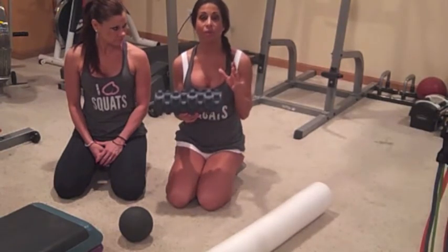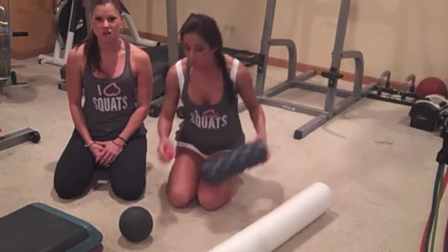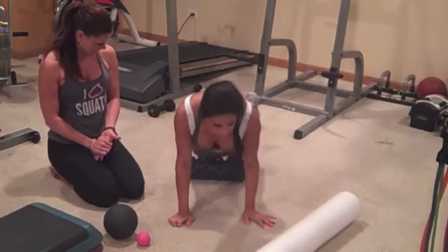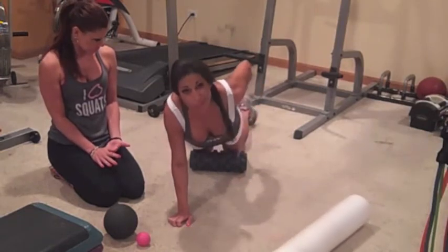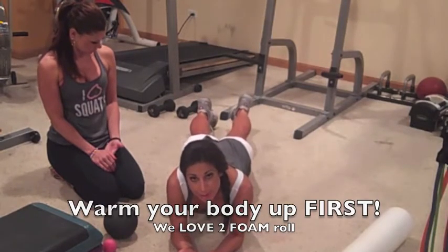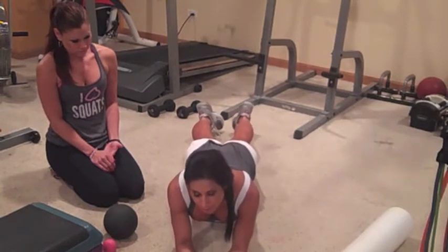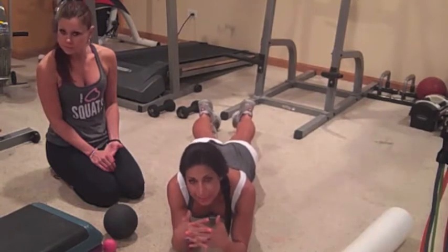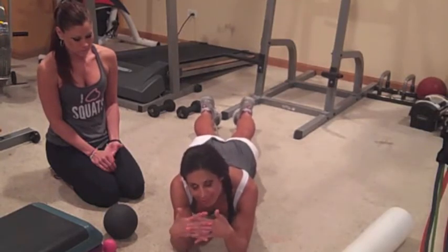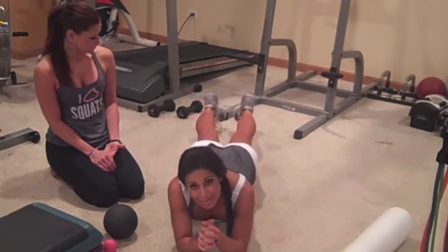For those just starting out with foam rolling, start with the white and then graduate to the blue or black foam roll. Normally you start and foam roll every part of your leg — your quads. I love the short travel foam roll; I've taken it on trips all over the world because traveling makes me super tight. I roll up and down my quad from about the hip or pelvic area right down to just above my knee — I don't want to hit the bone. When you find a spot that's tender, hold it there and get that GTO response — that's the Golgi tendon organ — and by holding it you actually lengthen it and break up that knot.